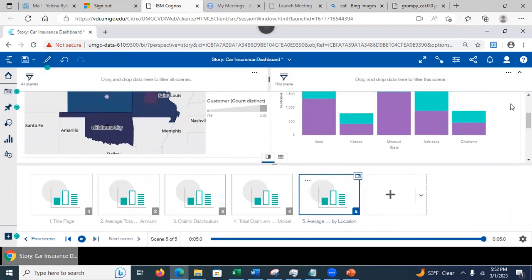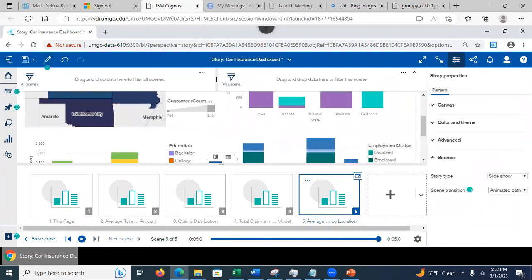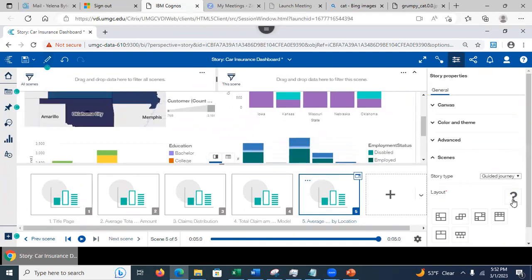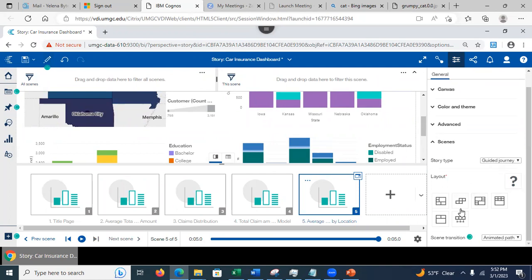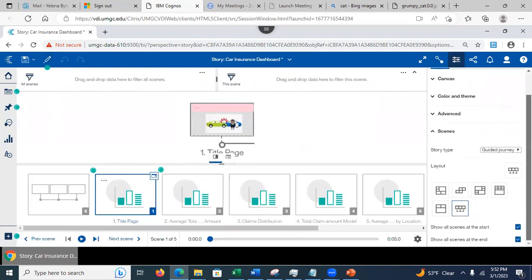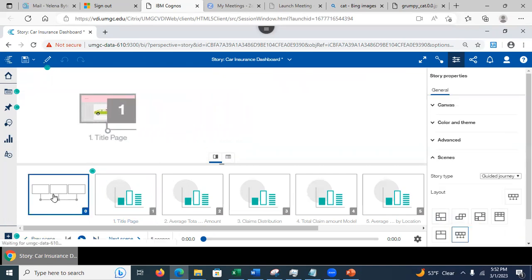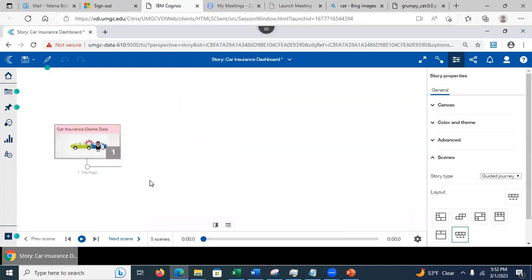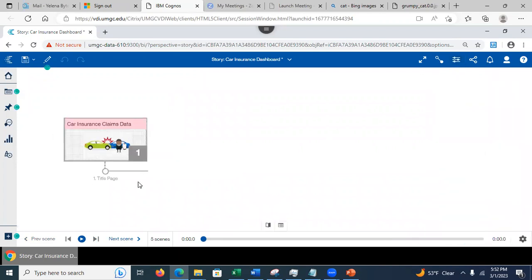Now I'm gonna go back to the edit mode and go to the properties, and instead of slideshow, I want to do the guided journey, and I'm gonna select the layout, like this layout. Then I can do, see this, the guided journey layout. Now here, this is an option. At the very start, I can see all of my scenes here, like that. So like minimize. Over here, I'm supposed to see all of the scenes on the very first. And that's what you want to do to turn in a screenshot. It's supposed to show all of them.